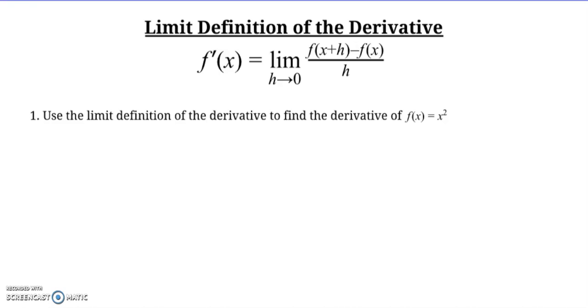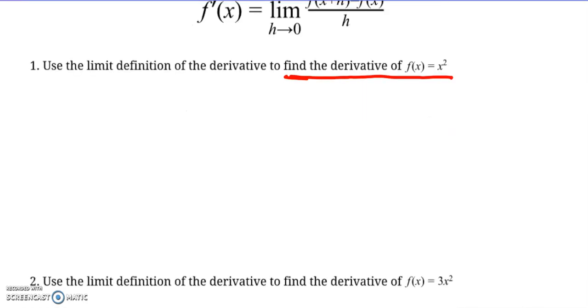Okay, so using the difference quotient, as we take the limit as h approaches 0, this is your limit definition of a derivative. So whenever it asks you to find the derivative of a function, you're going to apply the limit as h goes to 0 of the difference function. Okay, so let's go ahead and try a few examples of these.